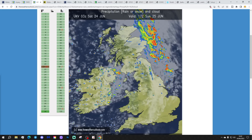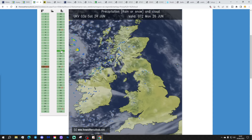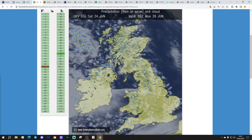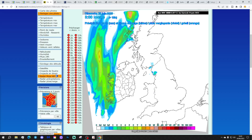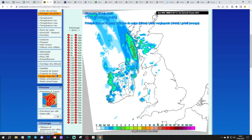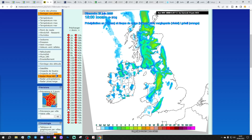It does look as though it's the northern half of the country that's at the greatest risk of thunderstorms from this particular breakdown. By the time we go into Monday, we're into a different air mass — sunshine and showers in the north, both dry down in the south. That heralds the onset of Atlantic westerlies, the return of the westerlies. And finally, WRF looks like that at midnight, with the heavy precipitation at that point. As we go through the early hours, those storms break out through central, northern, and western regions.